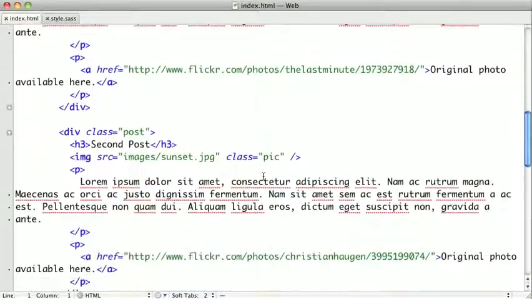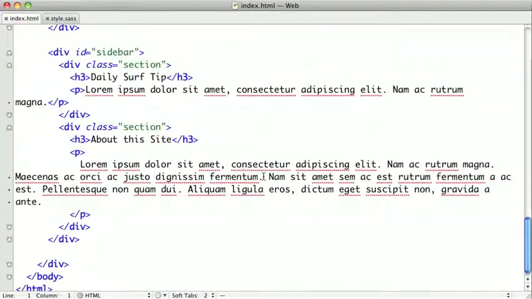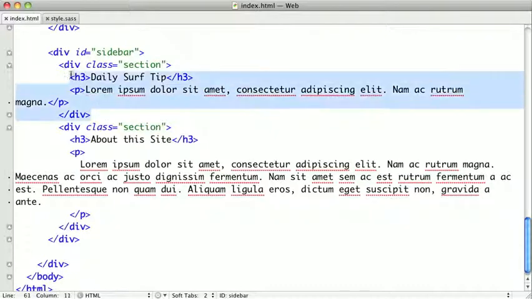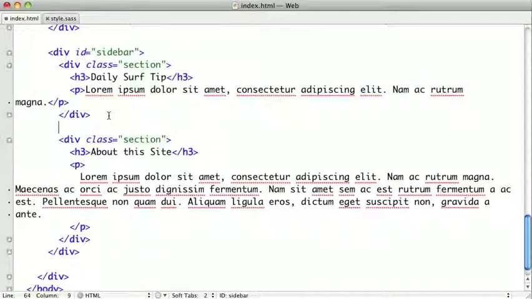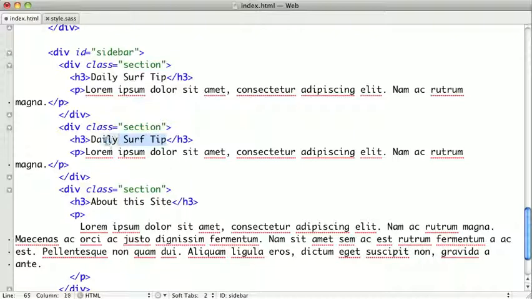So I'm going to go ahead and scroll down to our sidebar here, and I'm just going to copy and paste this section here, and I'm just going to title this section README with an exclamation point, and I'm going to change this class from section to, we'll say something like important section. Now we need to highlight it with a yellow background. In other words, we need this div to inherit all the properties of the other sections here, and we also need to add a yellow background.